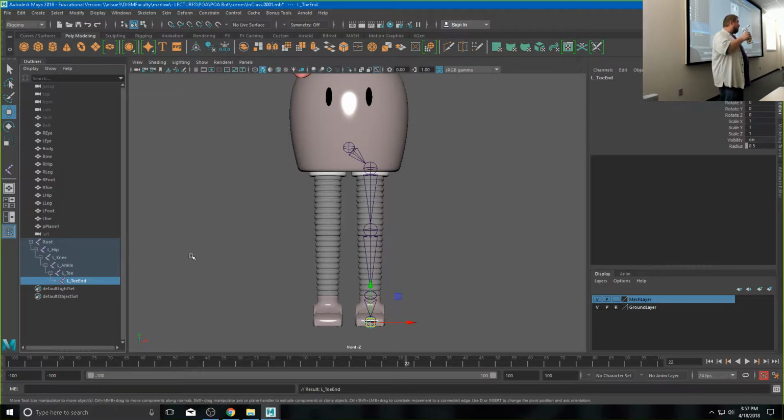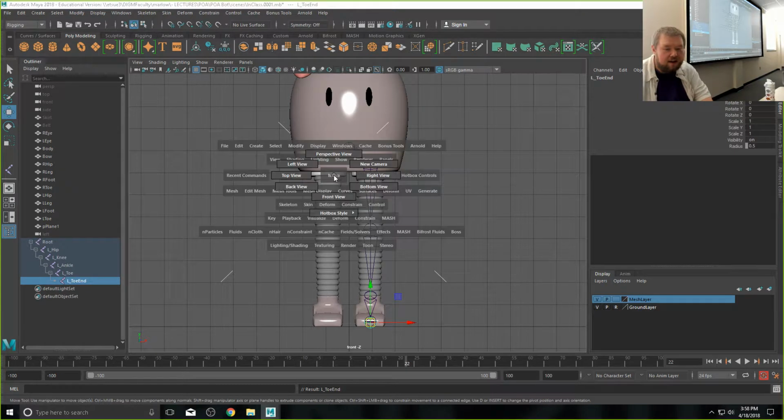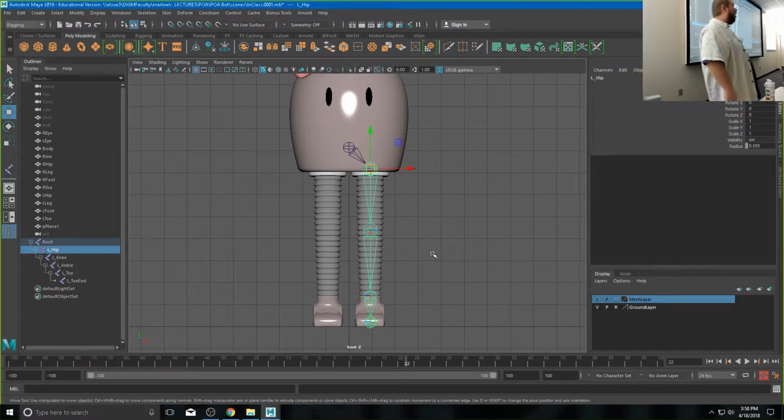Okay, so we have all of these underscores. In fact, we can quickly recognize the entire left side of our character just because all of it starts with L underscore, right? So here's where this gets really cool. If we created this character on our origin line, like if we go look at our grid and we see that she's perfectly centered on that x-axis, I can now mirror this leg across to the other side.